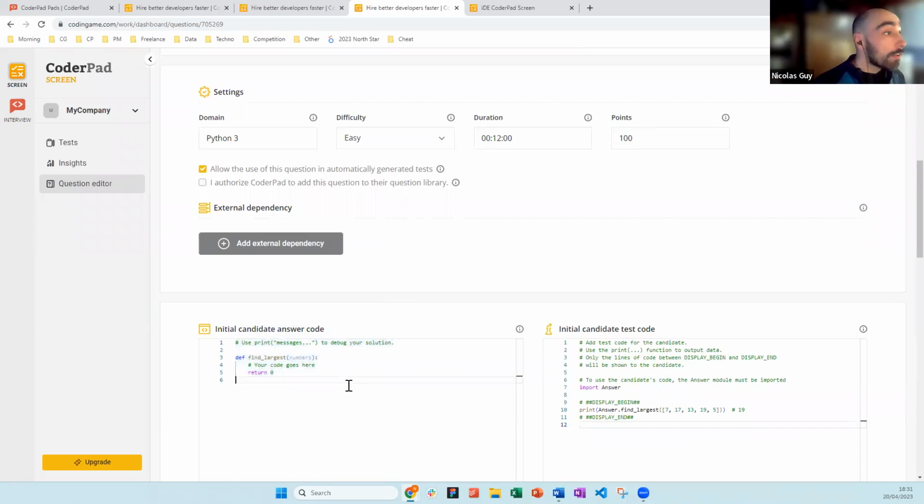You can either provide some implementation in the starter code, but you could also test for, and Python is a good example, the candidate's ability to search for a file, parse the file, and extract some data within the file. So you can do this type of exercise, more data science oriented, with this external dependency function.